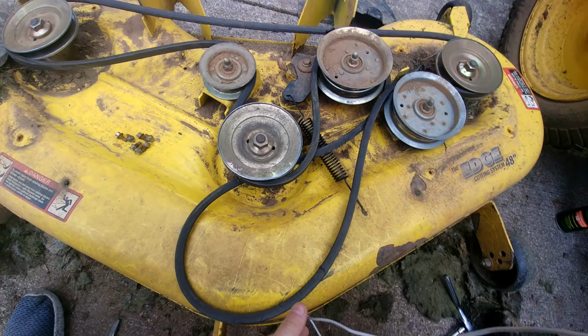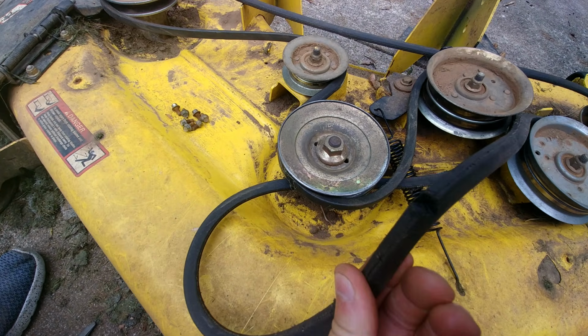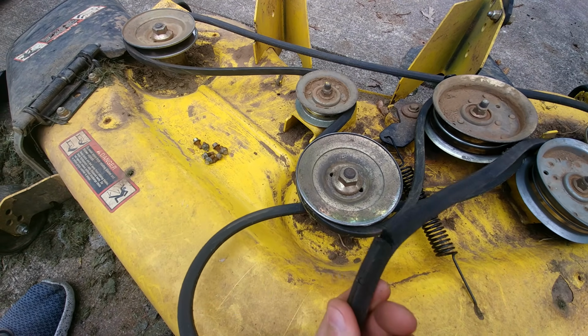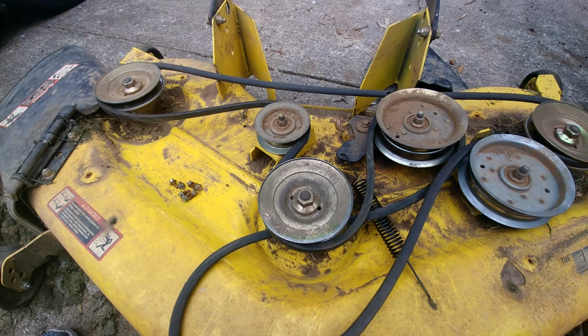In my case, the belt didn't actually break completely, but you can see it's about ready to go. So I'd choose to replace it before it goes any further than that.